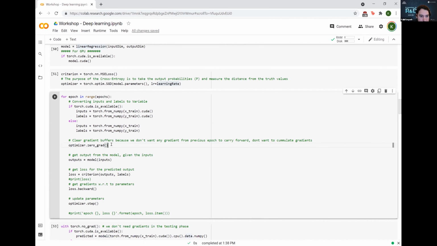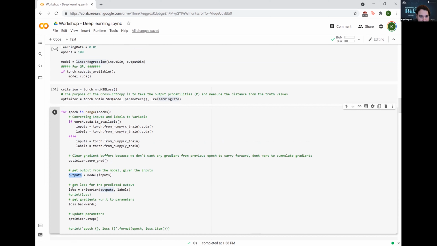So the way to build this training loop is quite simple. Now that I have my inputs as a torch tensor, they are part of my computation graph, I can pass them to my instantiated model and get some outputs. Then from those outputs, again, it's pretty simple. I already have defined my loss function, this is going to be the root of my computation graph. So it's going to be at the end.